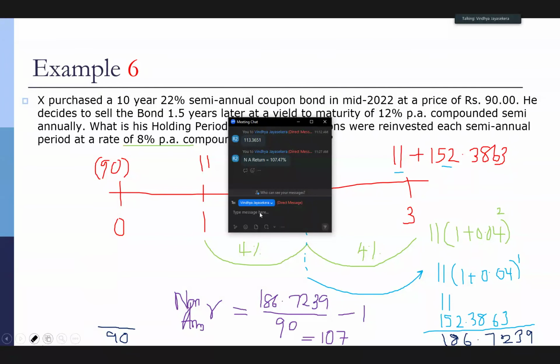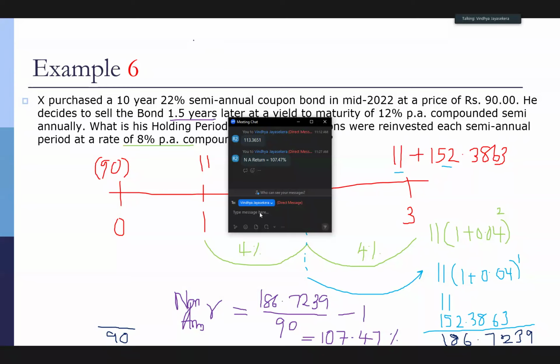Which is the type of returns people saw last year. If they took the risk in terms of the DDR, you don't know whether the DDR was going to happen or not. You took that risk. This was the type of returns that people could have earned, and some people did earn. This is the non-annualized return, though, because this is over a 1.5-year period. Now we want to annualize it. So how do we annualize it?